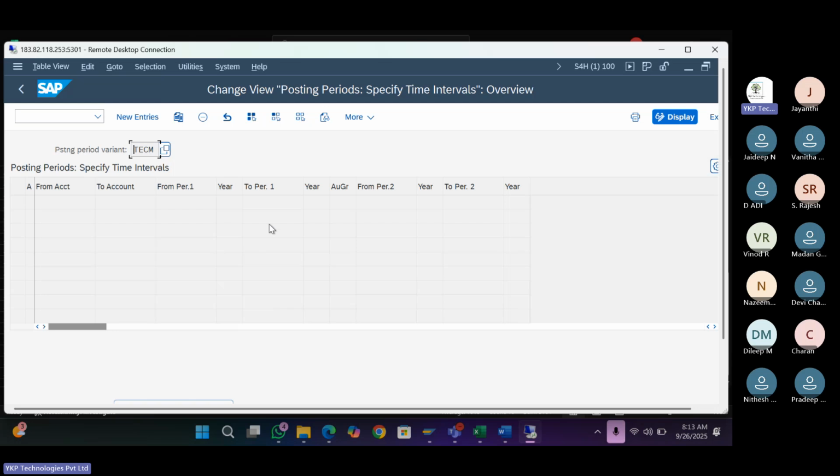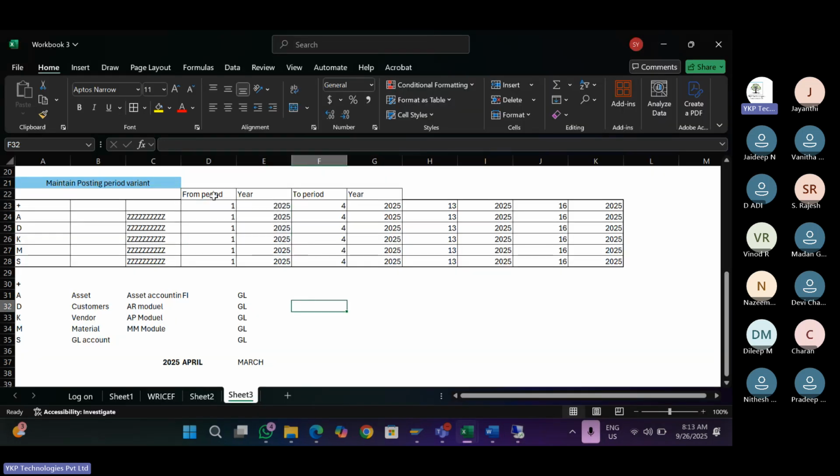Okay, so what I am maintaining in these four columns is, I'm dictating to the SAP system, I'm ordering the SAP system, to allow only one period, from period 1 year 2025 to period 1 year 2025.